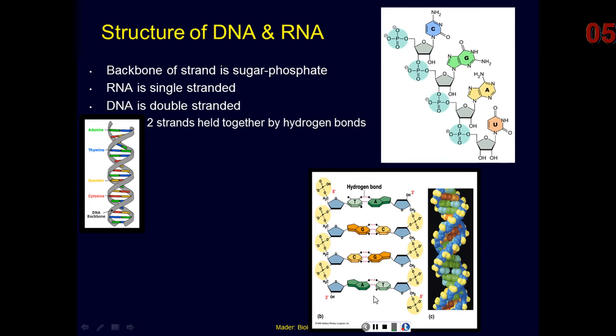So let's cut it down the middle. The broken dotted lines right here represent hydrogen bonds, and you see that the bases, adenine and thymine, here are bonded together right there with a hydrogen bond. Here's cytosine and guanine, there's a hydrogen bond. So let's just split these down the middle and talk about one strand right here.